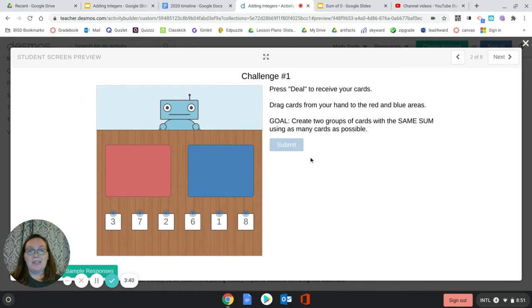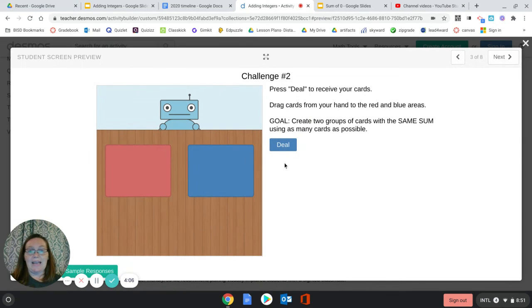Now, here's the thing. You don't have to use every card. You do not have to use every card. But whatever you put in the red square has to be the same total as what's in the blue square. These get challenging, okay? But you guys are in honors class. I know you can handle this, okay? So you're just adding up numbers to have the same total. Might be some guess and check. Think about where your big numbers are, where your small numbers would be, okay?